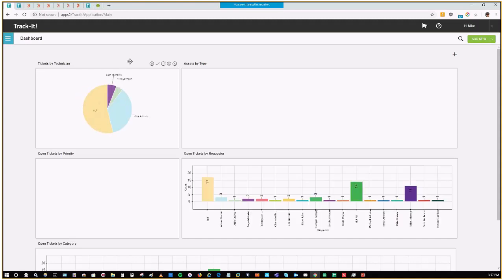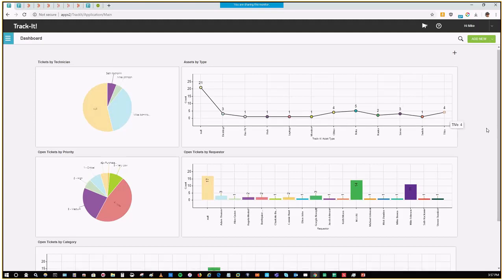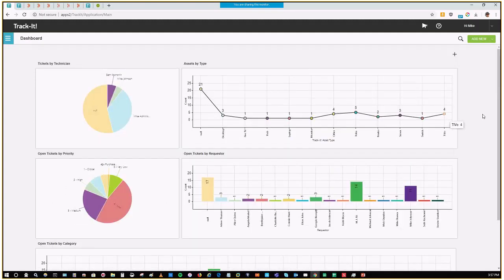It says dashboards. If you're familiar with the old version of Trackit, dashboards were not really all that useful necessarily. There were only 2 of them. Now you can have as many as you want. The interface was designed to be very clean. We kind of trended away from the garish colors and the buttons all over the place and went with a very clean overall look.